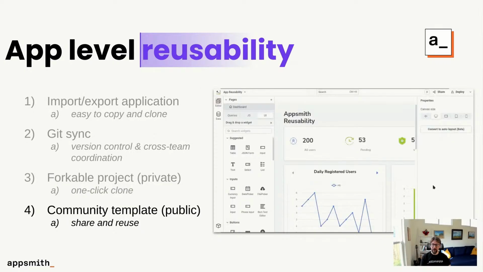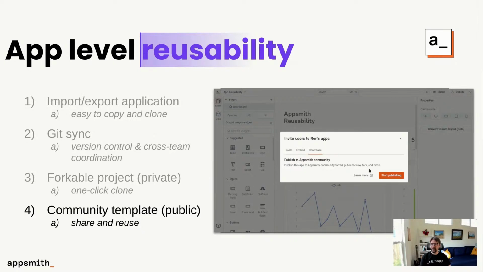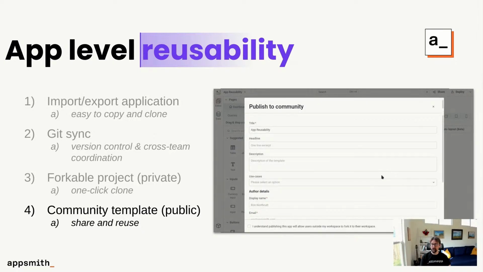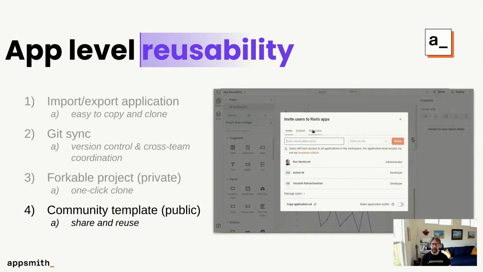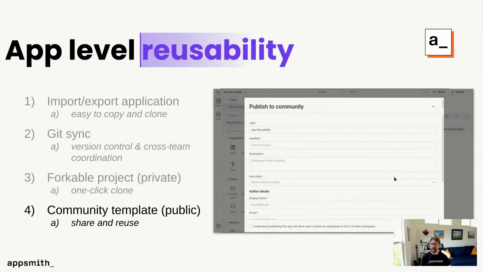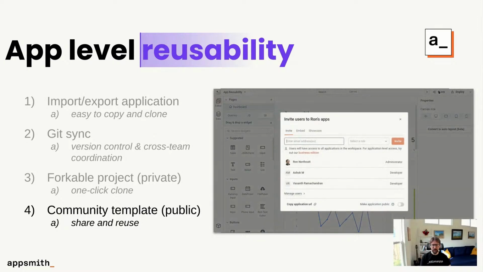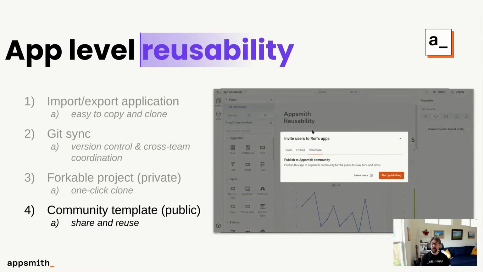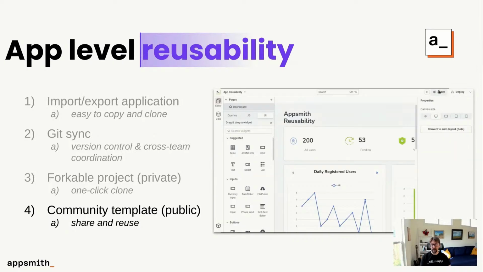Finally, as I mentioned before, we can share templates out to the public. Now, this is great if you've got some work that you think could be useful for others, but also you can go and take a look at our community library and see if there's anything there that you want to pull in. The great thing about it is it's very easy to fork an app, and then you can take a look and see how it was written. You can see what data sources are there, what widgets, how they were configured. And in fact, we find a lot of people really enjoy using templates as a way to explore and learn about how to use the platform to do different things.